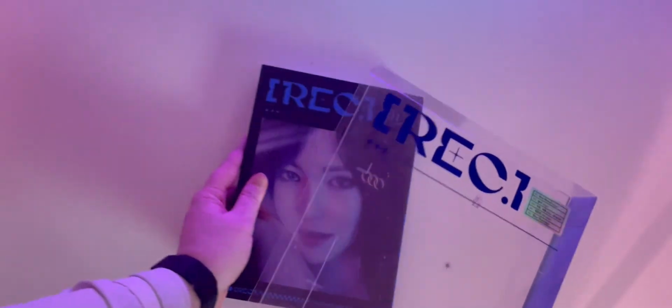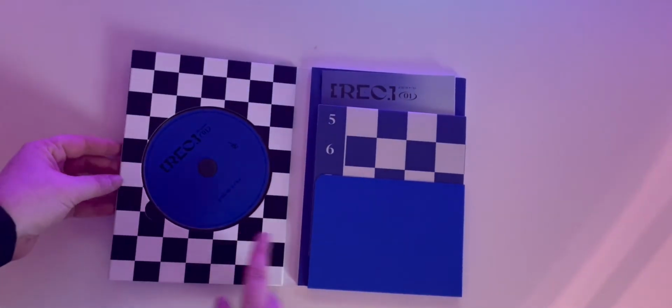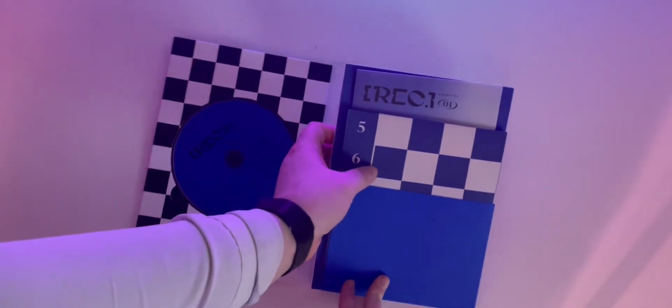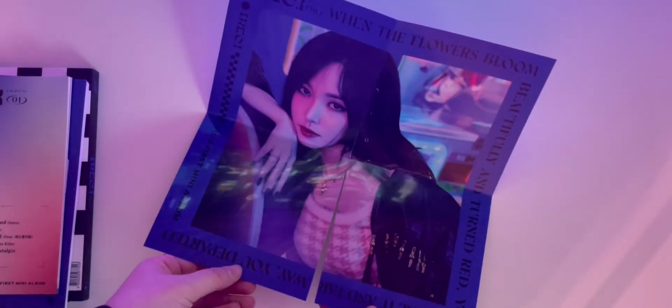Okay, so we have the blue version of the album. Again, we have the slip cover. And then we have the photo book and the larger inclusions. So the version of this disc is blue. So we'll take out our larger items. So once again, we have the chessboard, this time in blue. And this is the image on the back of that one.